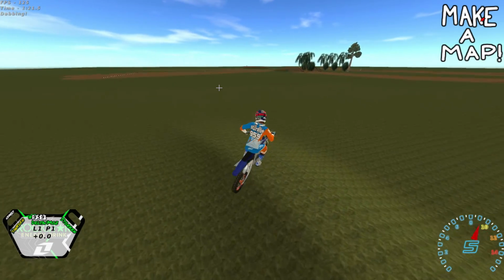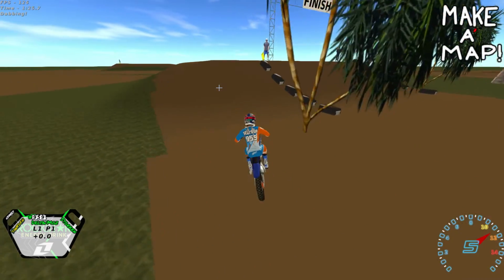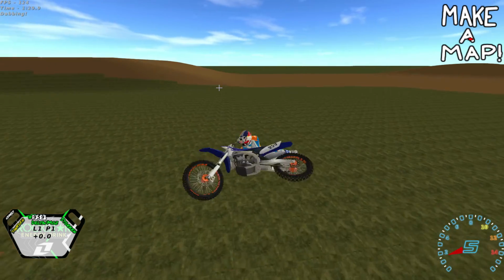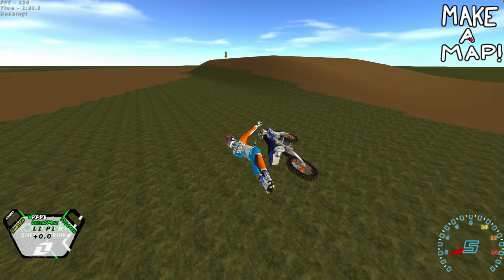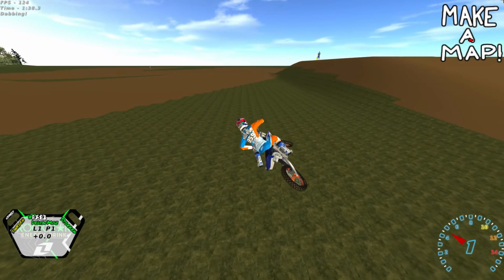If you're new to the game, new to track making, I strongly recommend not doing this on your first track. I did so, and it confused me and took way more time than it should have. So it's better to think of this before making the track, how big you actually need to make it. And yeah, pretty much that's it.